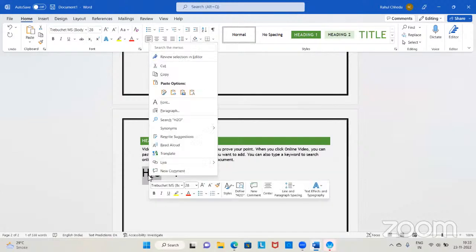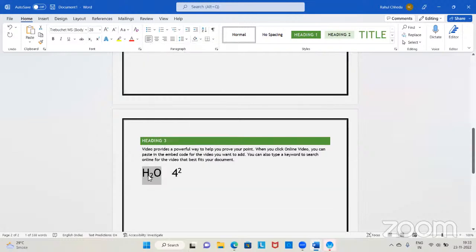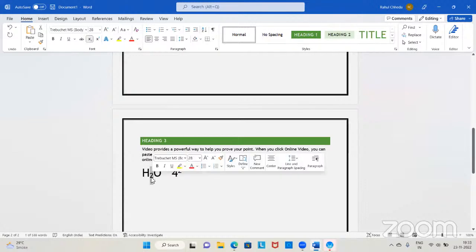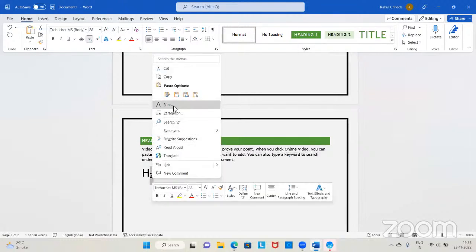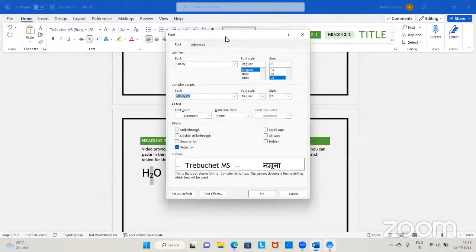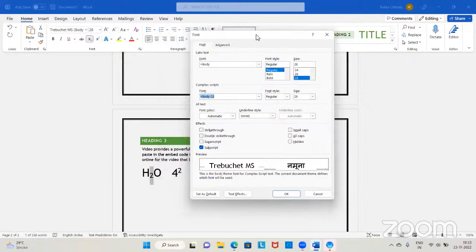So once you select the text, you can just right click on it. Whichever text you want to make superscript or subscript, select that, right click, and once you right click on it, you will see font options. Go to font and this box will open, and in this box you will see the options related to this. Here the check boxes are there. So you will see subscript option, strike through option, superscript, double strike through, all these you will have. So you can immediately use this option by using the font box which is available.